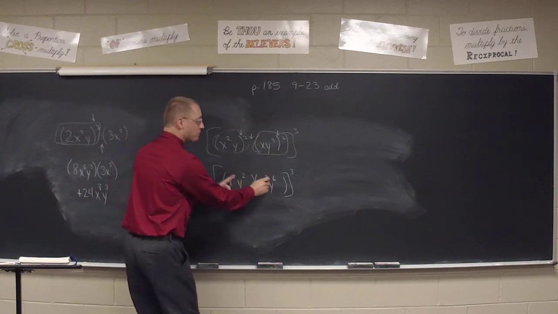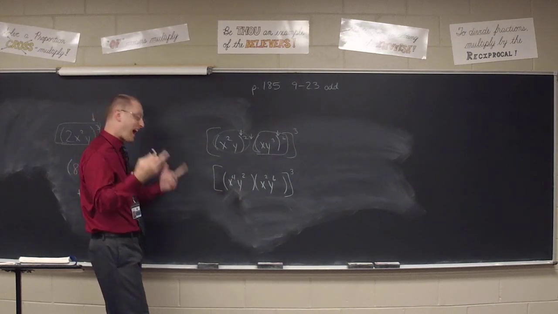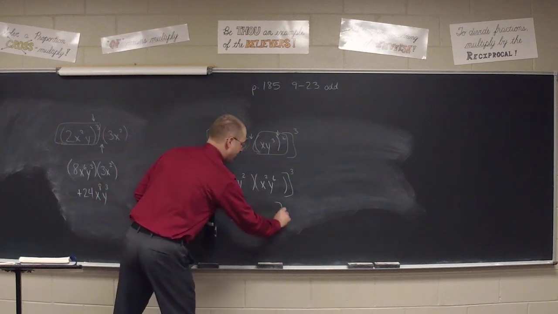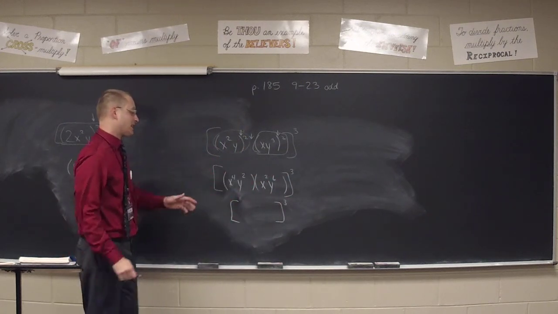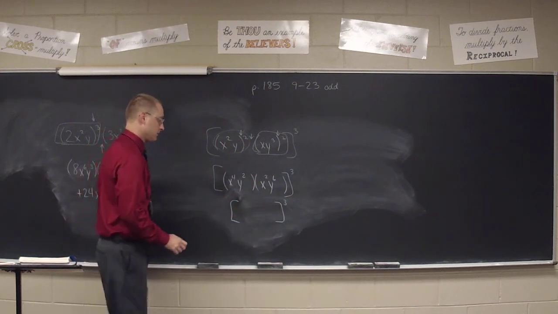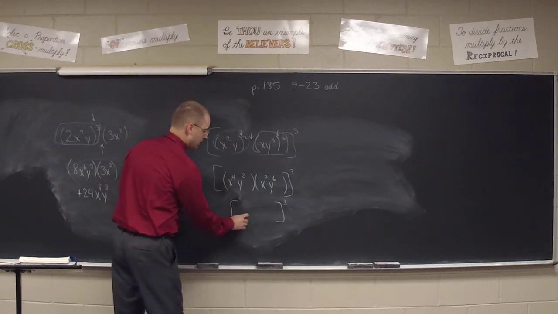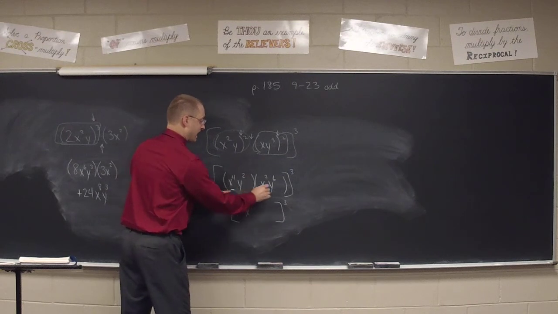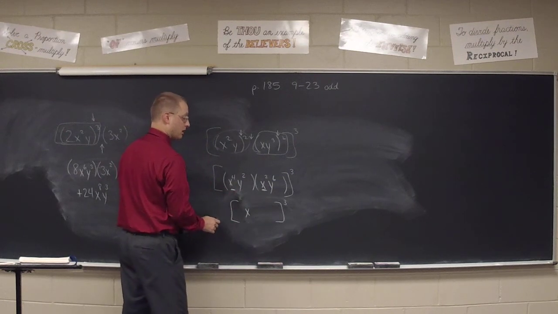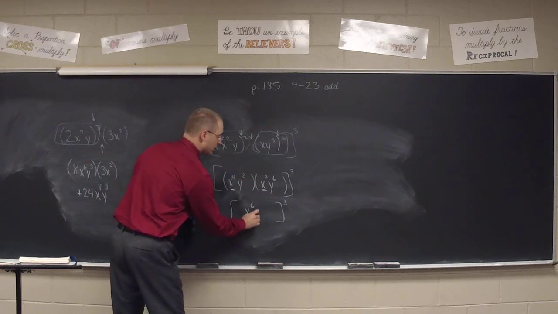And when you multiply like bases, class, you add the exponents. So back to adding the exponents now. What do I get here, Lana? Xy to the 6th. Well, take the x's first. What do I get? X to the 6th. Then take care of the y's. Y to the 8th. There we go.